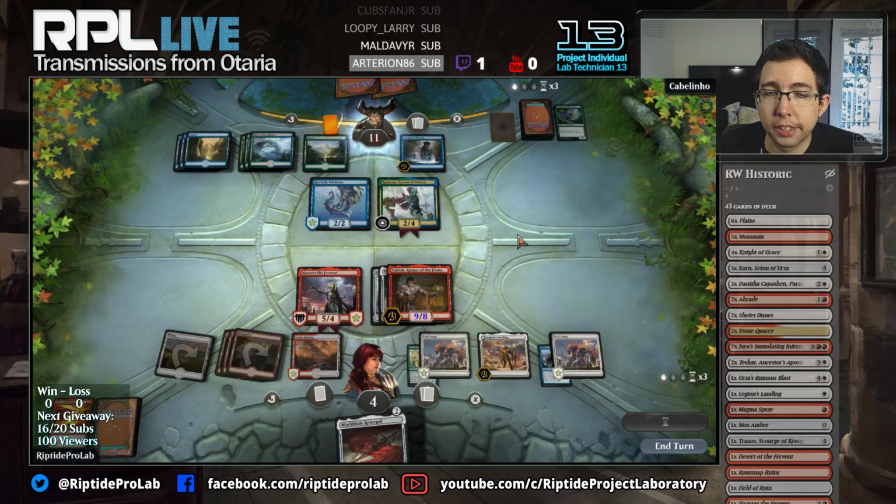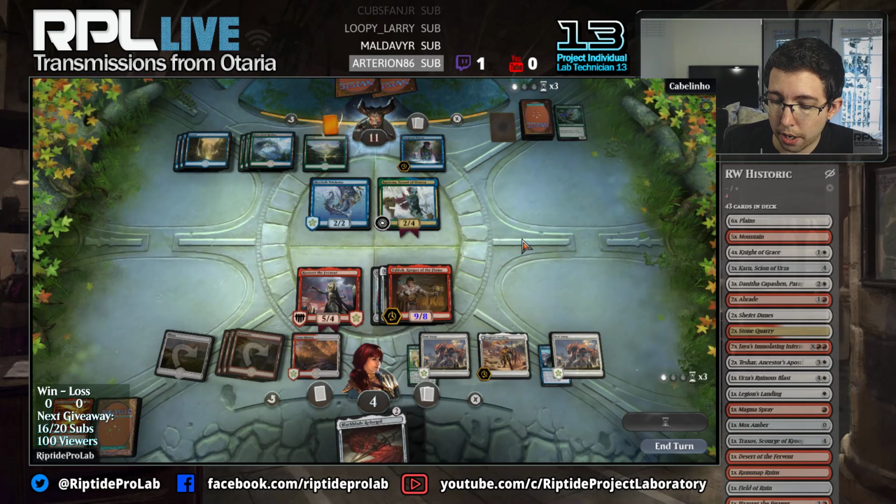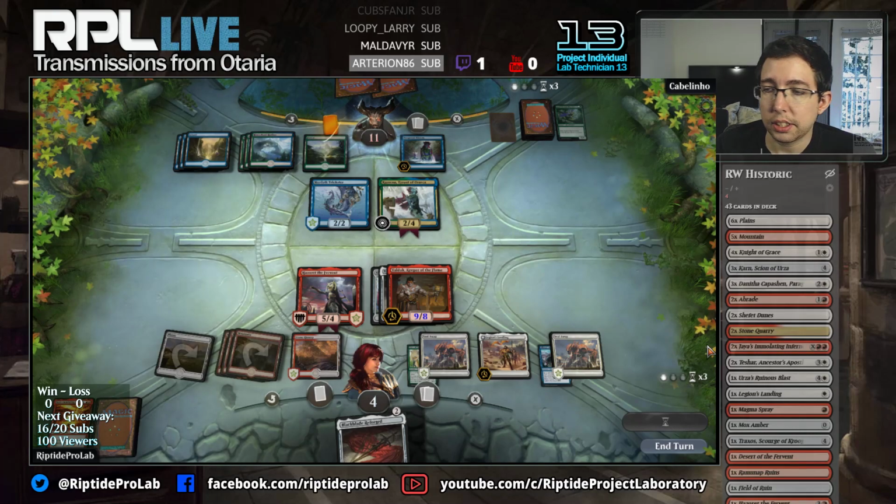We could really use another Jaya's Immolating Inferno here. Or, well, that wouldn't work that well either. No, definitely not Urza's Ruinous Blast, because Seal Away would go away. That's definitely not something that we want. Not something we want at all.